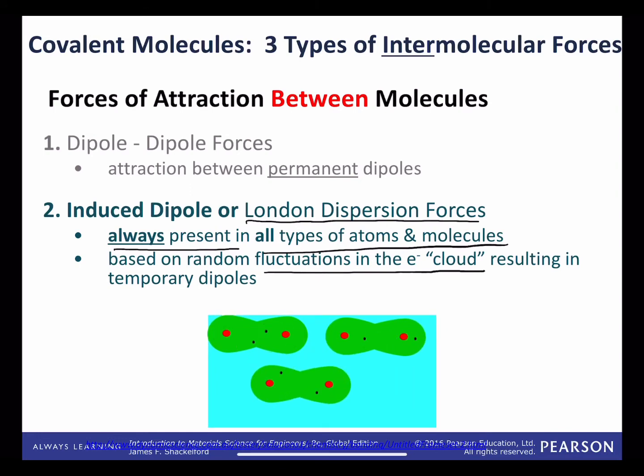So in the animation below, you can see momentarily there's no asymmetry to the shared electrons shown in green, but in a brief moment, one might have a fluctuation to position more electron density to one side of the molecule, and then that is going to instantaneously attract the nucleus of a neighboring molecule and push away electrons to the other side of the molecule to induce a temporary dipole in that molecule. Okay, so the snapshot when there's an intermolecular force due to some partial charges looks similar to dipole-dipole, but again, this is a random fluctuation and it only occurs briefly and gives us a momentary condition for establishing some opposite charges attracting one another.